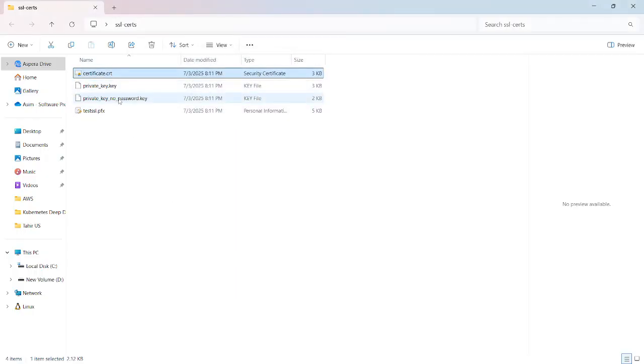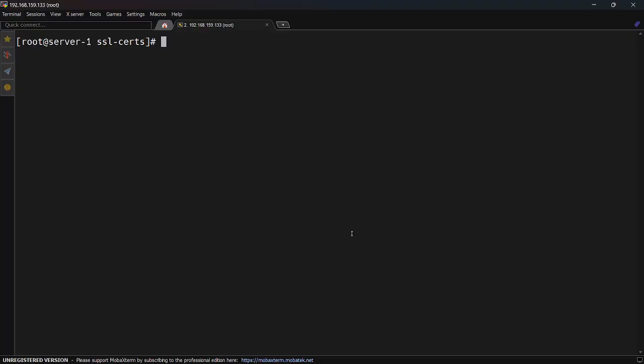Now I will set up two websites, three websites, and then I will set up a Docker container, Nginx reverse proxy, and then we will use these certificates inside that reverse proxy. So now on this Linux machine, I have Docker installed.